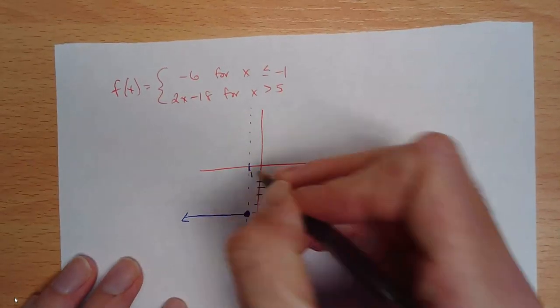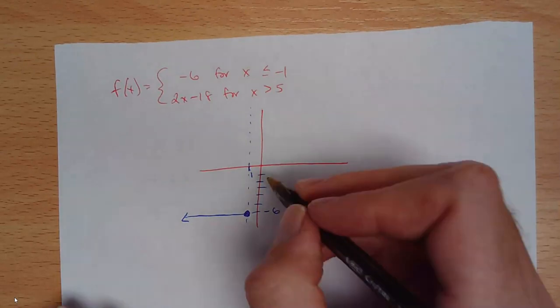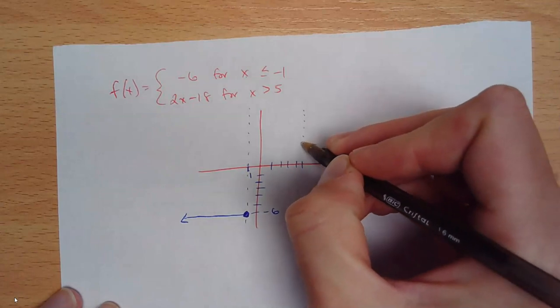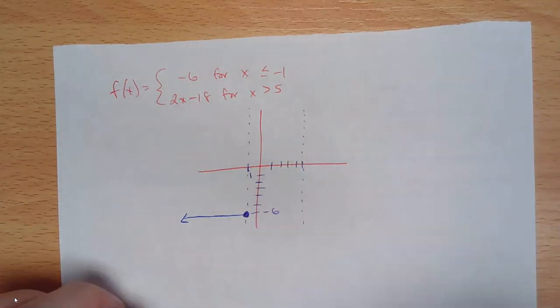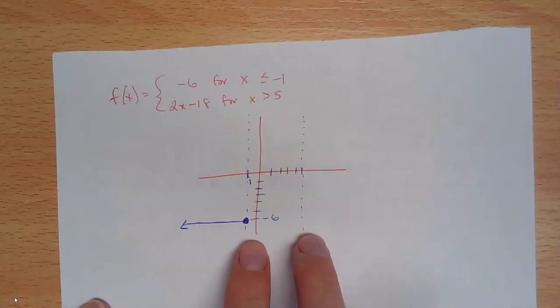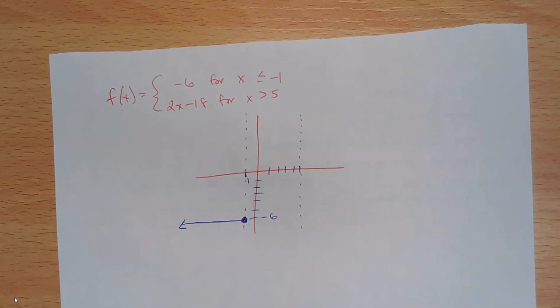And then it says for all the x values greater than 5, so I'm going to go 1, 2, 3, 4, 5, and I almost think of it as there's this barrier here. I'm going to graph everything to the right of that. So there's actually a spot in the middle where there's nothing. There's no graph. They didn't define anything between -1 and 5, so there's nothing to graph.